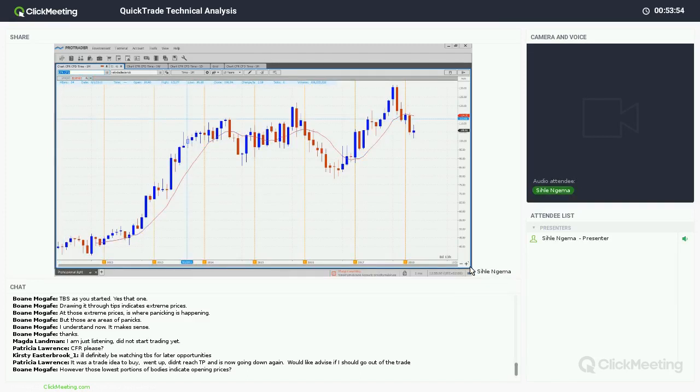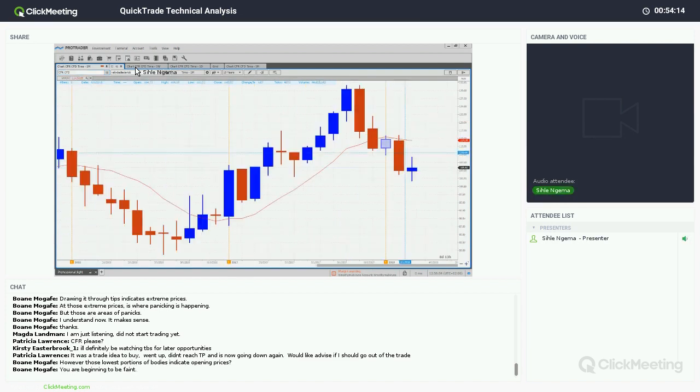Okay, guys. First thing, I think we looked at this a couple of days ago. Don't know if it was yesterday or the day before. You see, we are below the moving average. This is not a good buy. If you want to be an aggressive trader, you can go in and buy that. But I mean, it's not a good buy.